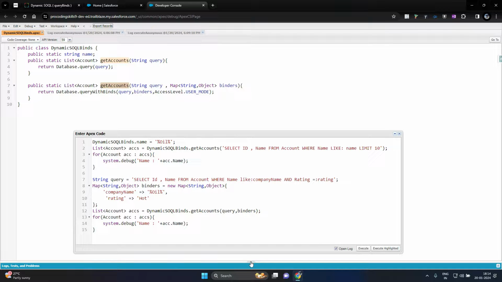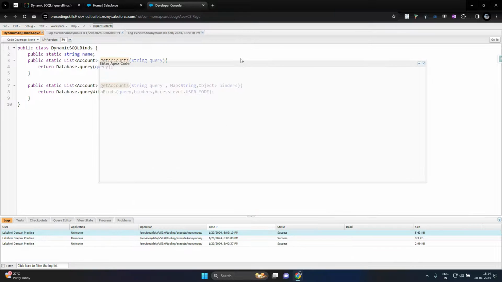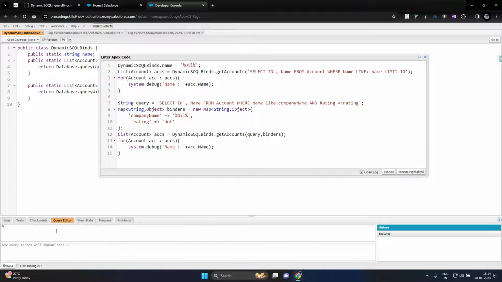Do we have any data having the same rating? Then we can run select Id, Name, Rating from Account where Name like oil.